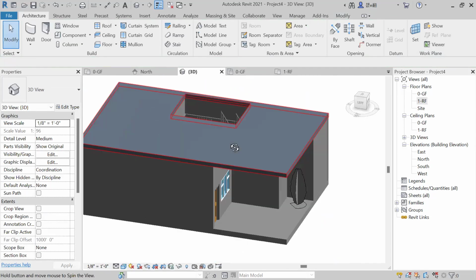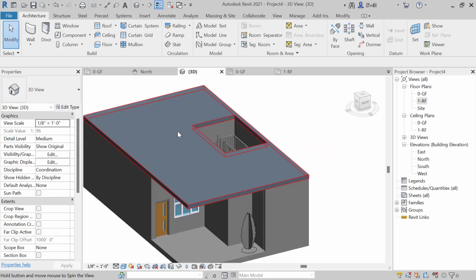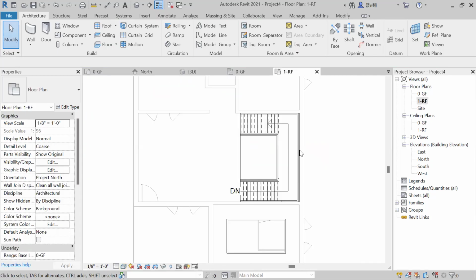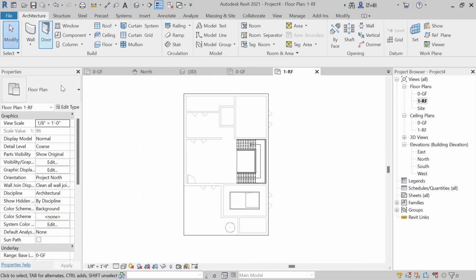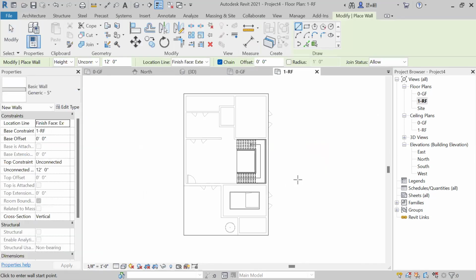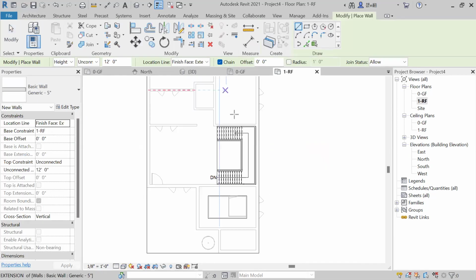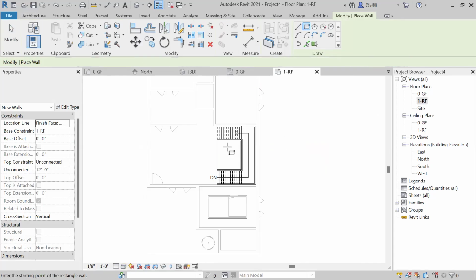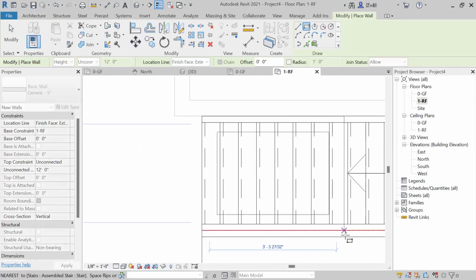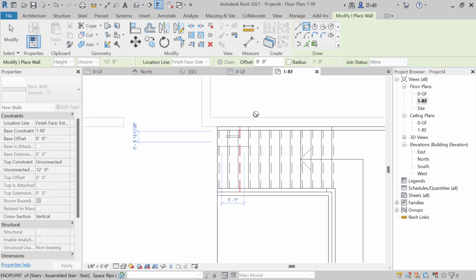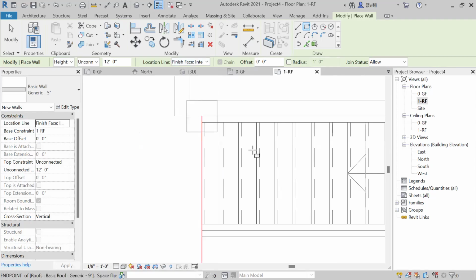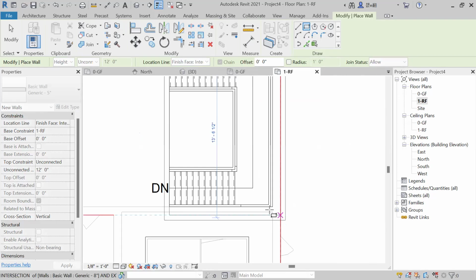Same way, suppose here we have given the opening. Now I want to create one penthouse here. So how do we create the penthouse? Come here in the roof floor plan. First, I want to create one wall. So hit on wall, with a thickness of just 5 inch only. I have selected 5 inch. After that, select the rectangle and try to create one roof, finishing the face interior, from this point to this point.